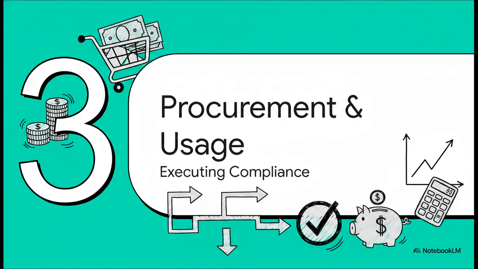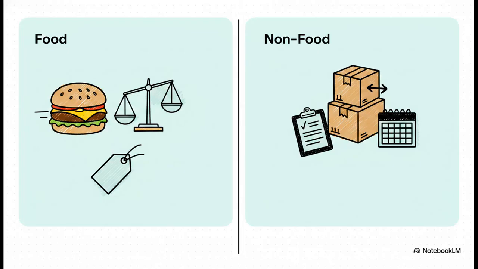Let's head into Section 3. This is all about procurement and budget usage, ensuring we are executing with compliance. So now that we know how the planning works, how do we actually go about spending the money by the book? When our central purchasing department buys things, they follow 2 distinct tracks. For any food materials, they keep incredibly strict control over portions based on the COGS, that's the cost of goods sold formula, and they tightly control the purchase price against the budget.